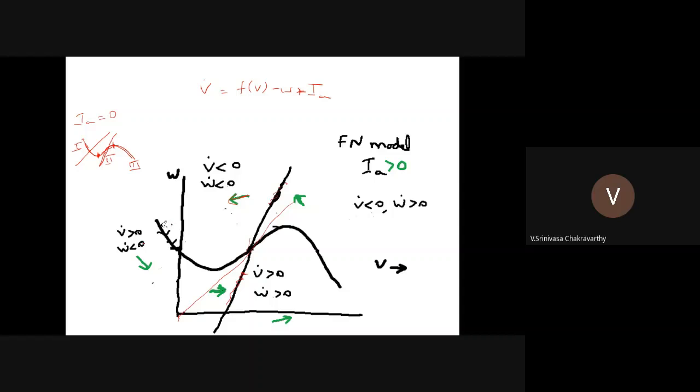Okay, and here V dot is positive, W dot is negative, so it goes rightwards and downwards. And here V dot is positive, W dot is positive, so it goes upward and rightwards. Also, again, here the same principle is valid. That is, W dot can change sign, but it is small in magnitude compared to V dot generally. So here also you can see some kind of a circulation going on around.